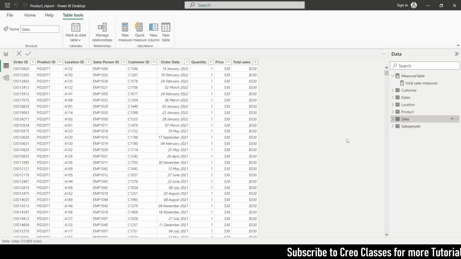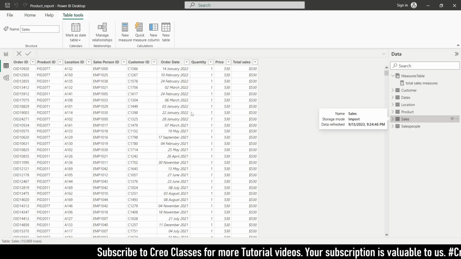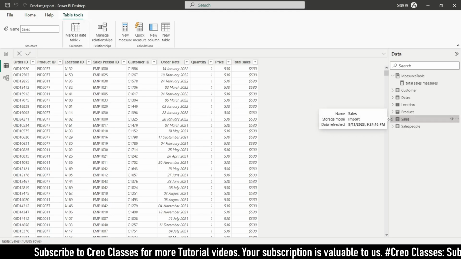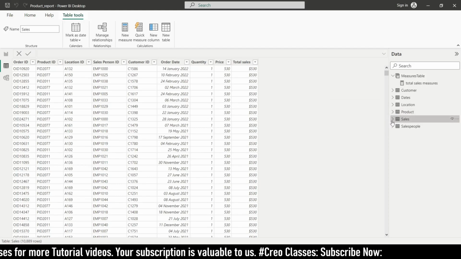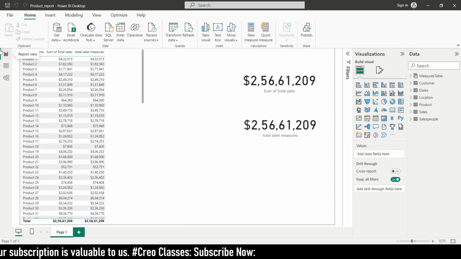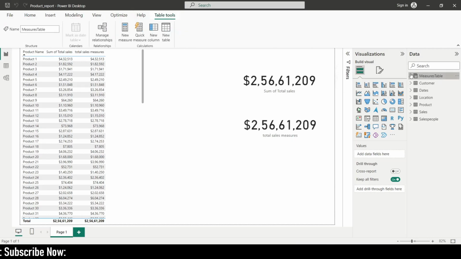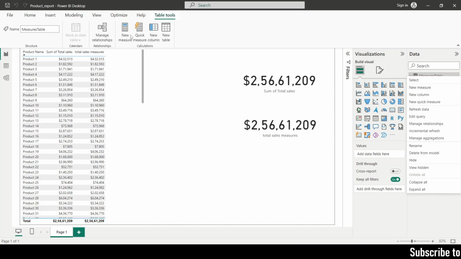So how are we going to multiply the cost on the product table with the quantity on the sales table? We are going to multiply two columns from separate tables. Let's see how we can use a measure for this, and how we need to create a DAX formula for it. Let me go to the new measure. We have created a separate table for the measures, right? So we can go to this table and click on new measure here, or click on this new measure here. So let me go to the new measure here.